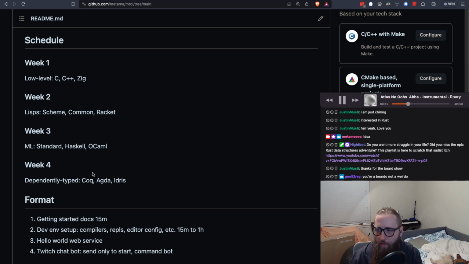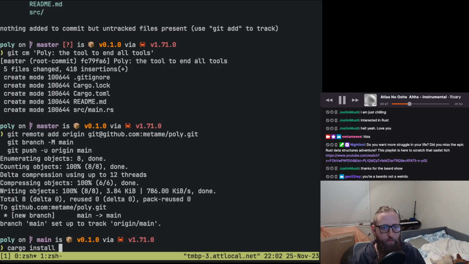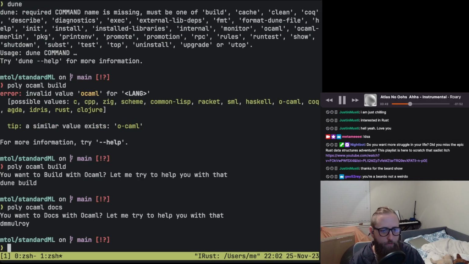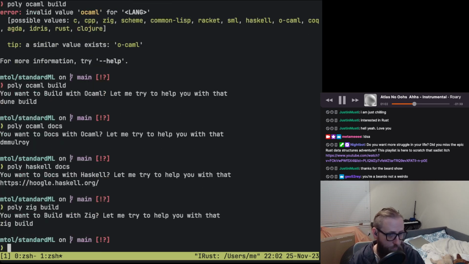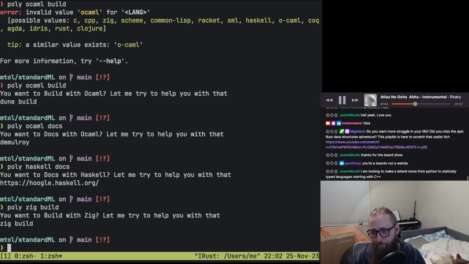And then I wanted an easy tool so that I could remember things like, how do I get to the docs in Haskell? They're right there. How do I build things with Zig? You just zig build. I wanted to make that really, really simple for me.